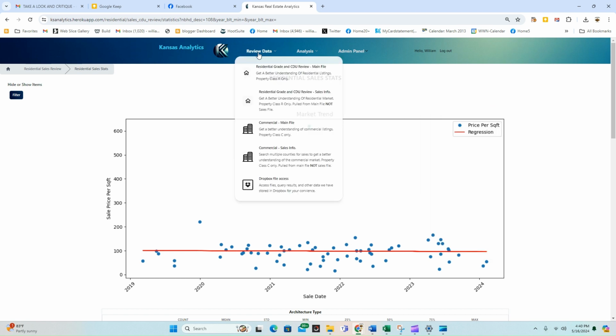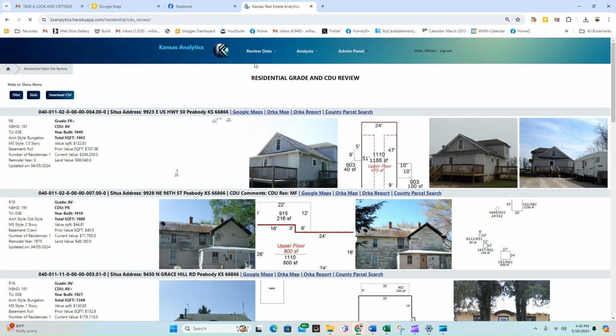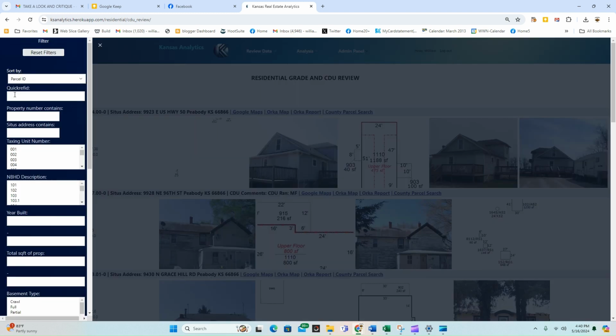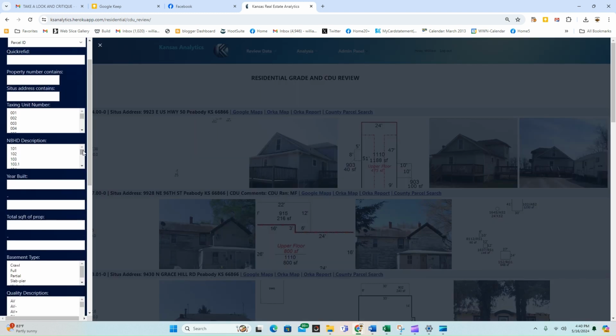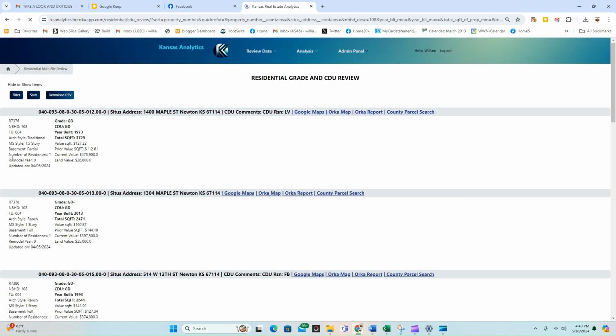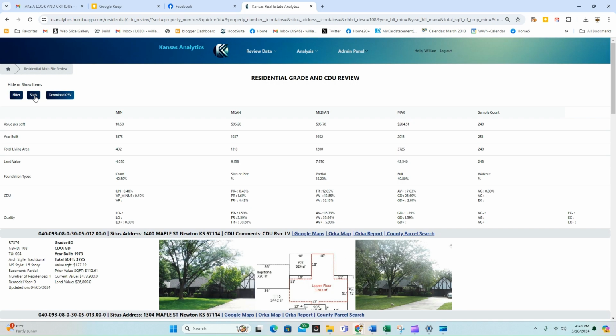Now we'll go back to the main residential file. And in this case, all we need to do is filter down to neighborhood 108. We're not restricting it to any properties. We want everything. And we'll click on stats.